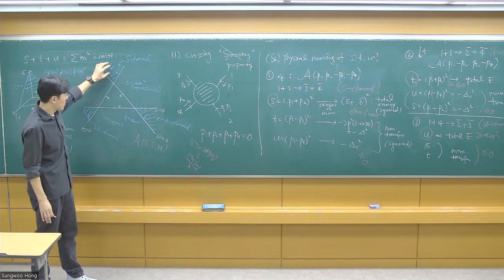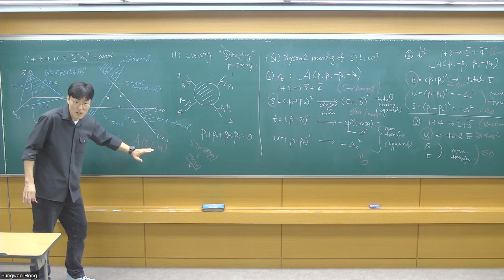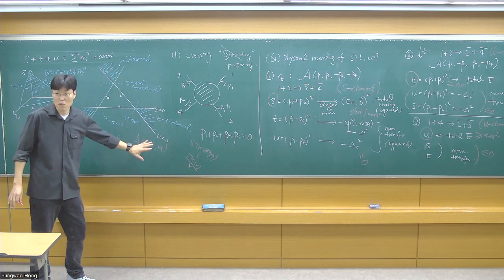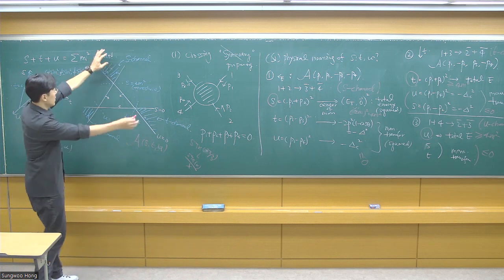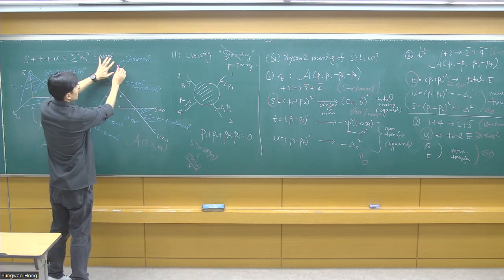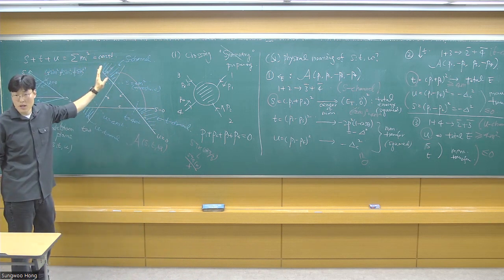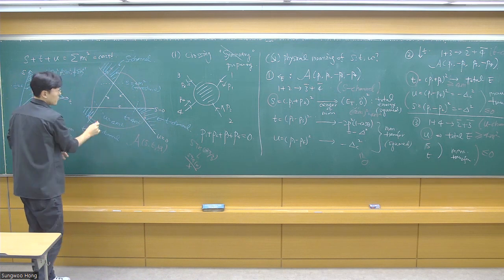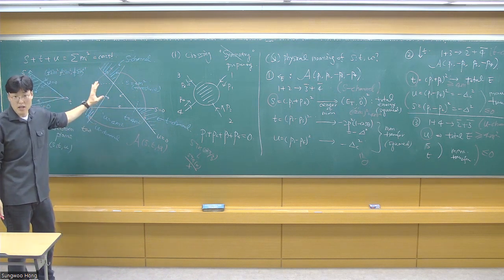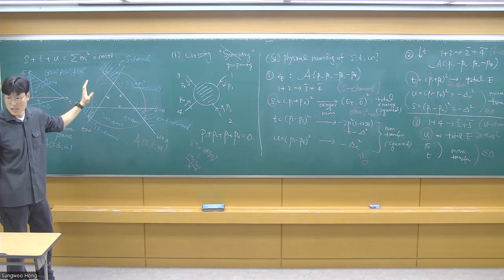So you first determine this with a fixed number, you view that as now a function of momenta. Not only that, now you view this as a function of complex momenta S, T, U. All right. So once you know that, you ask, okay, can I analytically continue from this region to that? Or can you go from here to there? Through the analytic continuation, which I will demonstrate in one very easy case in a minute.